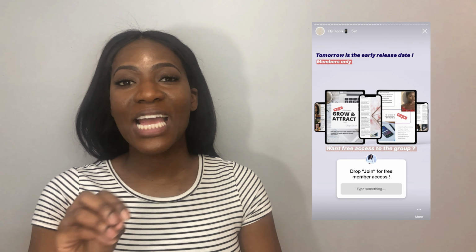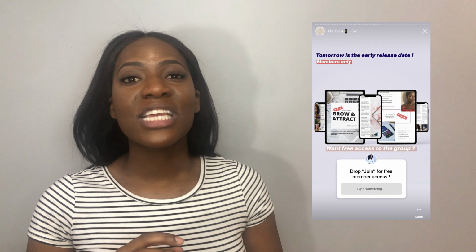You want to use this tip to get people exploring your account, to get people exploring your business, because this way they're stuck on your page a little bit more, so they can get to know you and your business. And the more they get to know you, the more they trust you, the more they engage with you, the more likely they will opt into your business and become a new client or customer.